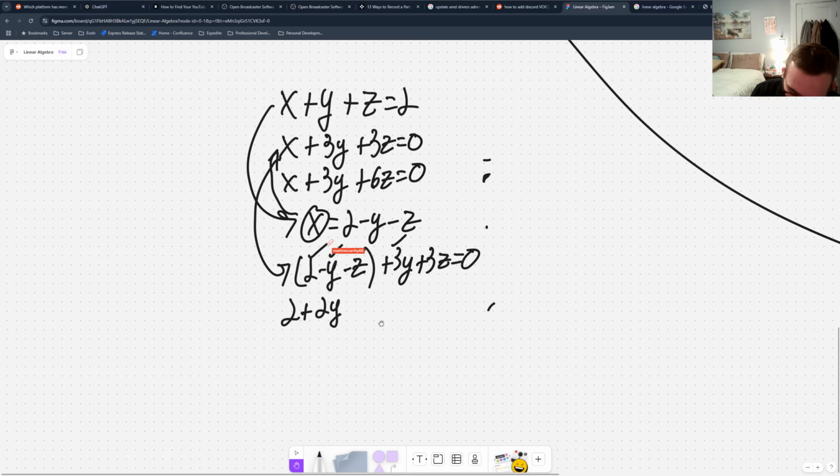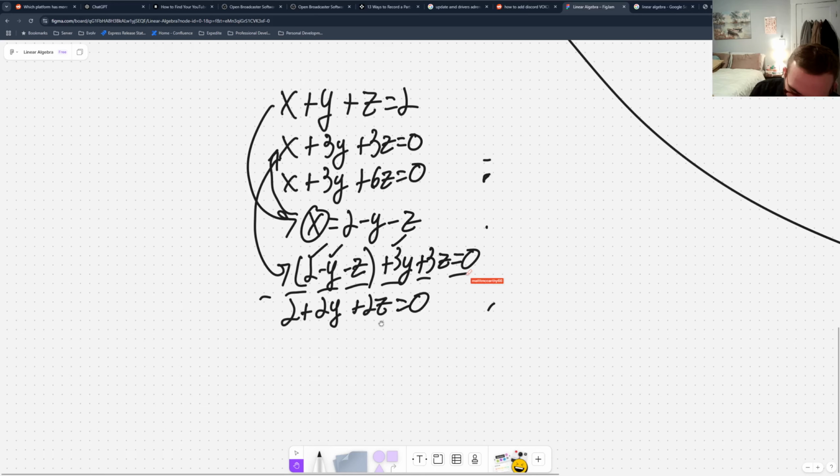And then we have 3 minus z plus 2z equals 0. Okay, so now we have one equation, right? That's kind of a mixture of 2 equations. And we need another equation that isolates either y or z so that we can get a solution for y or z. So we have to use this one, right?